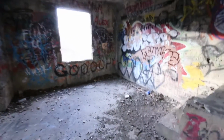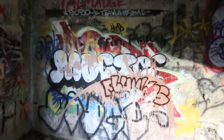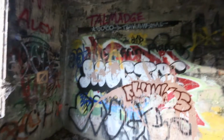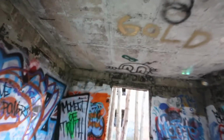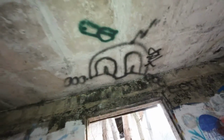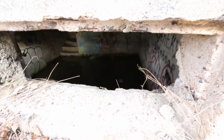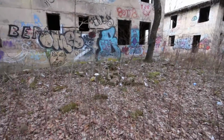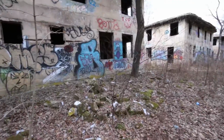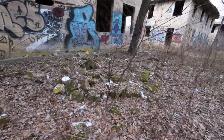The little fire pits built inside half these things. It's like everyone's the same, but there's so much graffiti, they're all completely different. Is that Kilroy? We tried to draw Kilroy on the roof. It's got flooded too, I think. Yeah, look, there's one here, there's one over here, so there must have been one outhouse for each family. Each had their own.